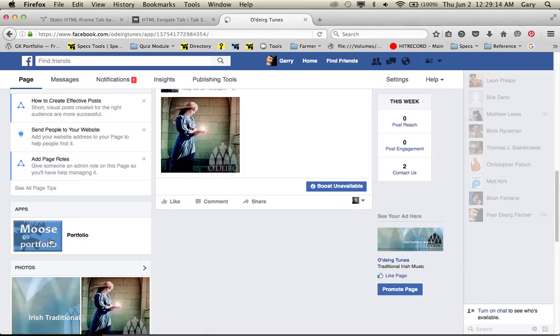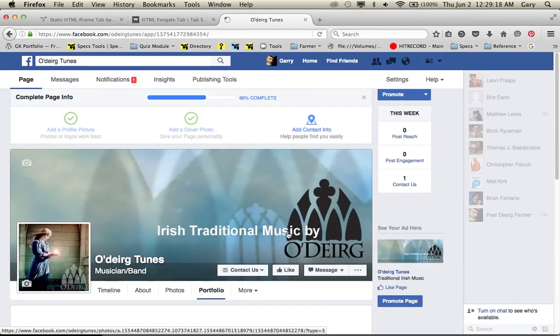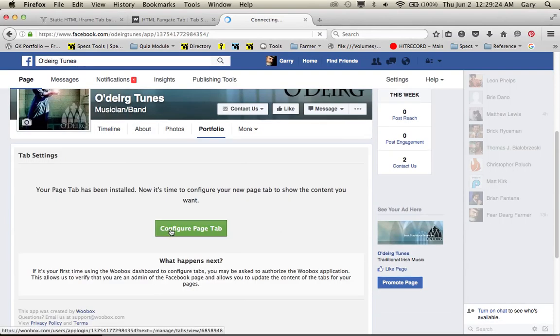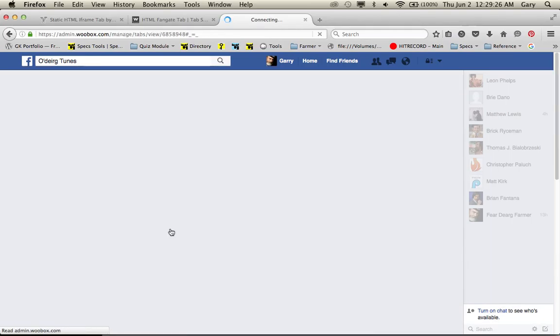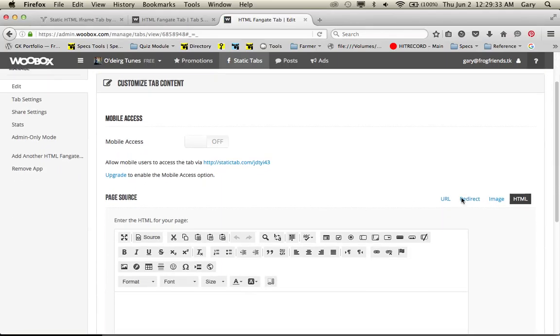Okay, first of all, once we go to our app, we configure the tab. And now look, well, first of all, what you can do, we'll go through these three buttons right here.